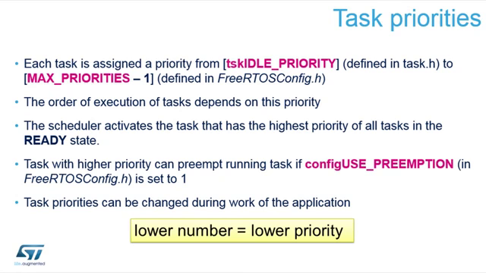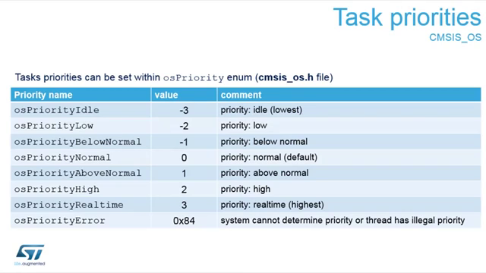So playing with priorities is a good trick to temporarily increase the importance of some communication or some process, and then you can again reduce the priority, or you can put the task in a suspend. There exist some system-defined priorities. You can see them starting with the idle priority with a value -3. Then we have got low, below normal, and normal priorities up to 0. And we can also increase the priorities up to real time with a value 3.